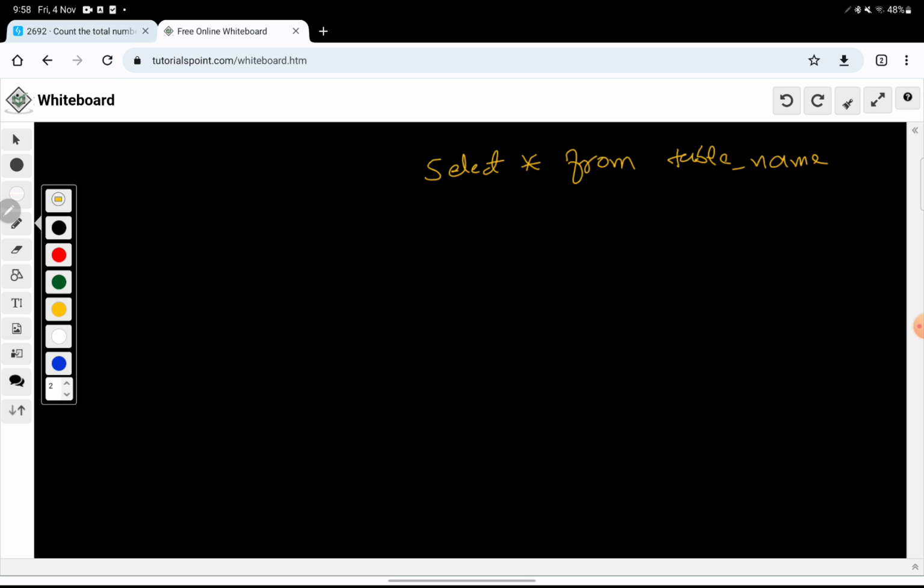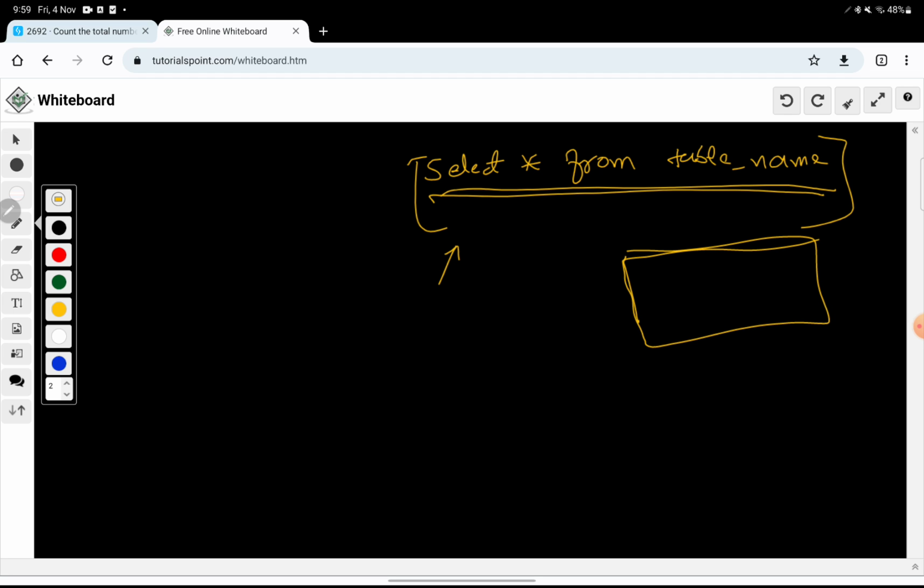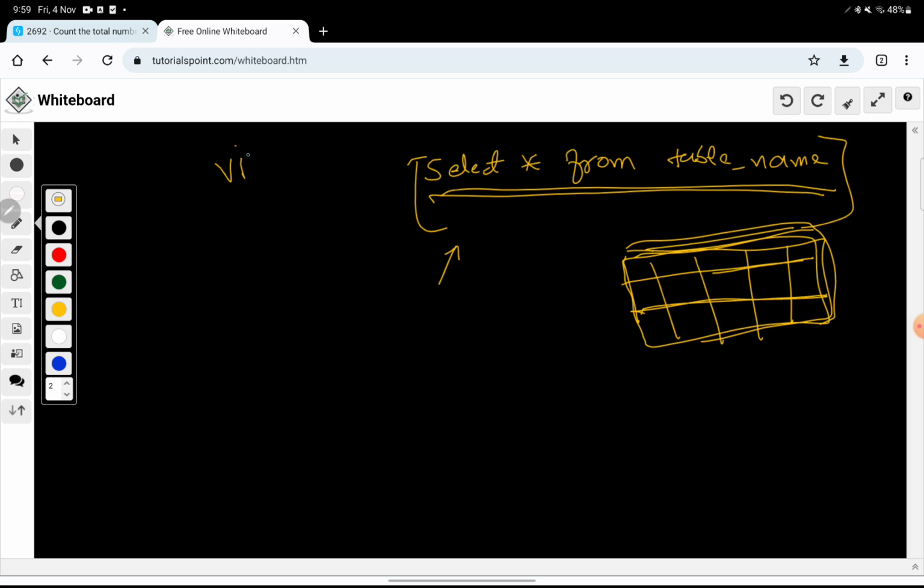But let's say we have a very big query in this particular format, and we want it to be executed a number of times, and we don't want to write it every time like this, but we want the result to be seen, for our analysis or whatever purpose. So we need some way to store it. To store a particular query's result in the database format, there is a concept called view.